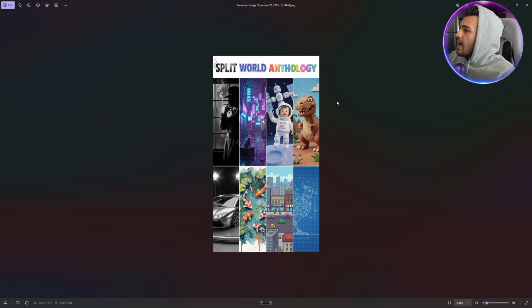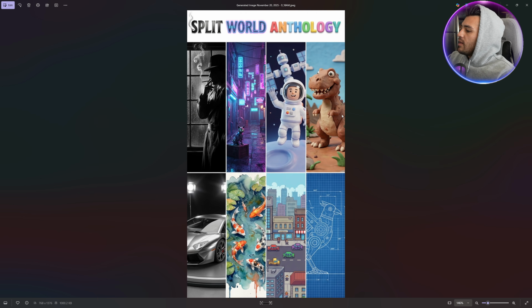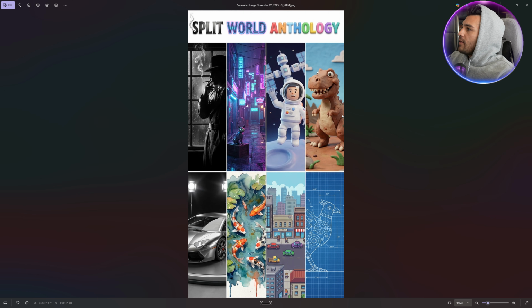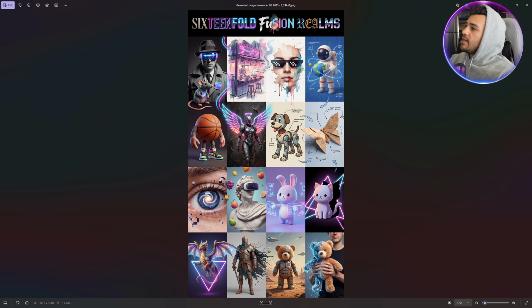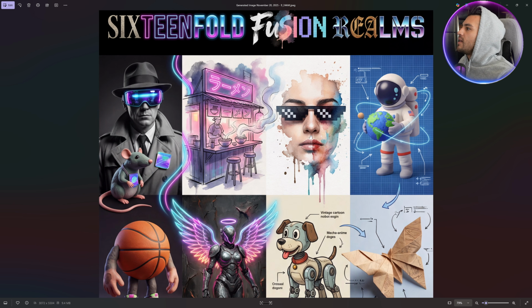I said, have split worlds with completely different styles within each one. But then when I did this one, I said something along the lines of combine multiple styles inside of each segment.